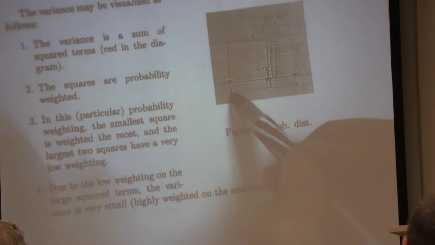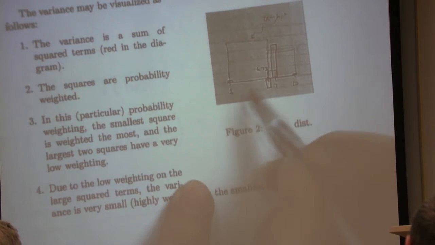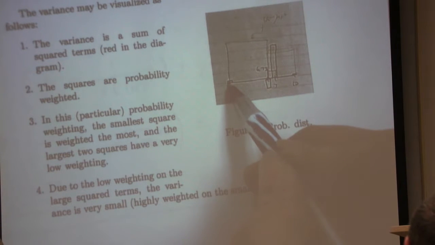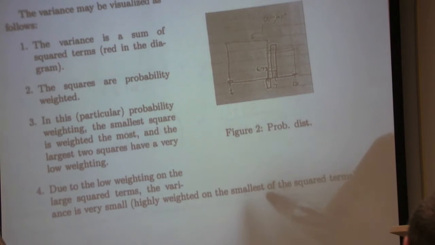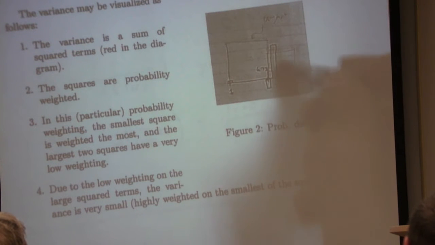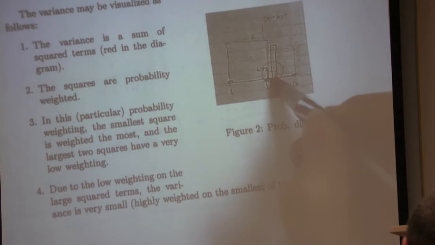So this 1 has this large box associated to it, but because 1 only occurred at probability 0.05, this box, even though it's large, it actually doesn't contribute that much to the sum, right? Same thing here. This box is also pretty large, but it's weighted with a probability of 0.01. So this also doesn't contribute that much to the sum. So the main contribution to the variance is this small box here, which is weighted at a probability of 0.94. And so that's why we have such a small variance, is that the squared term that contributes most to the variance is the smallest squared, right?